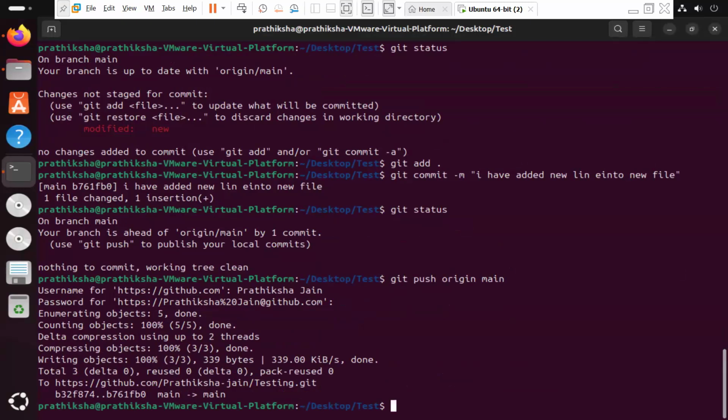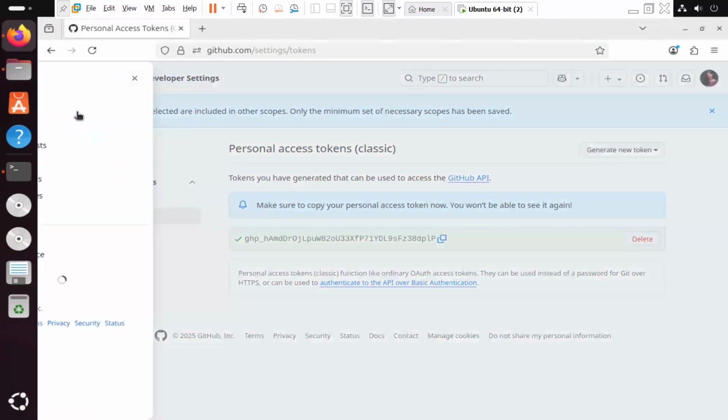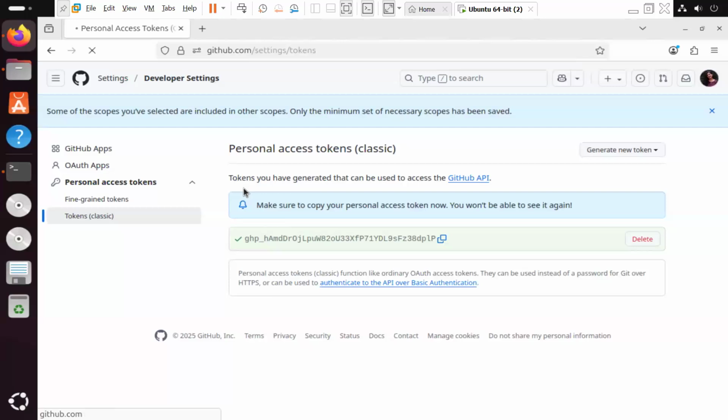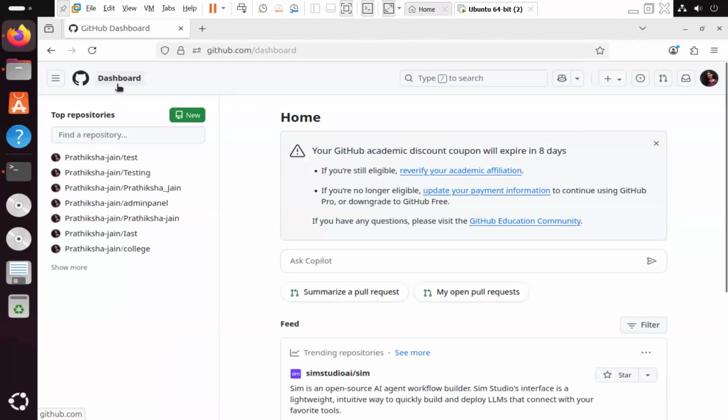Now can I push changes? Git push origin main. Yes, you can push. It's already done. Pushing is already done. You can check it over here. Once you have pushed everything, get back to dashboard.